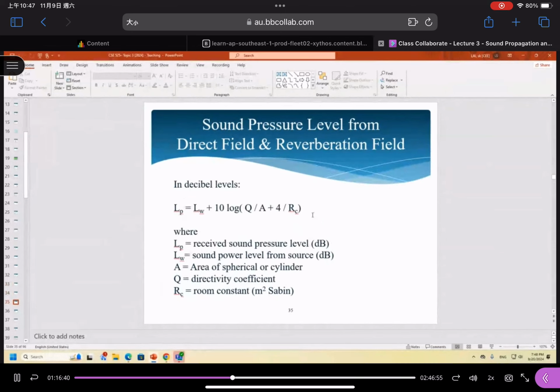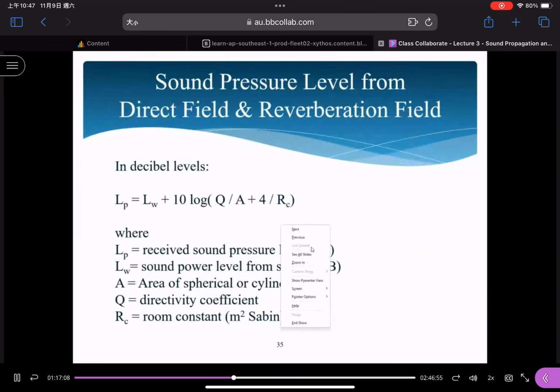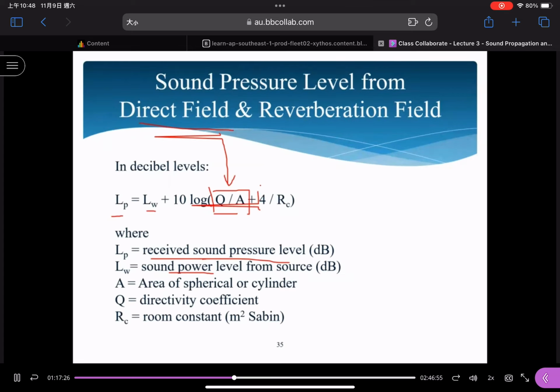Let us go to this equation. Let me explain this equation first. In the first half, I showed you that if we want to construct a simple relationship between sound pressure and sound power level, we have equations for point source and line source, correct? Now we can write it into this form if we cater for the direct field and the reverberation field. In this equation, this one is the sound pressure level, and this one is the sound power level. How about this one? This one is for the direct field, and this one is for the reverberation field.